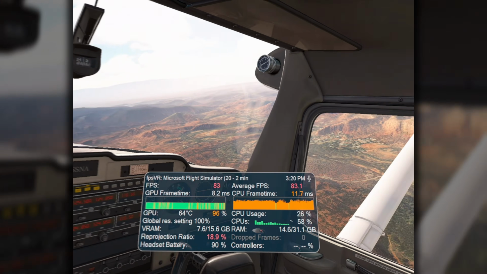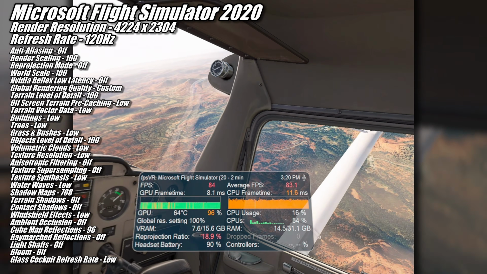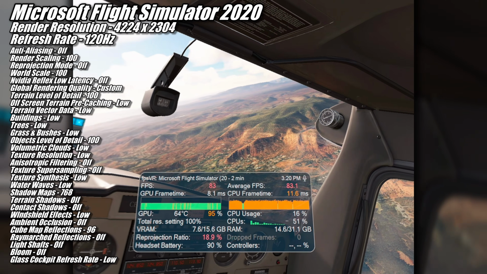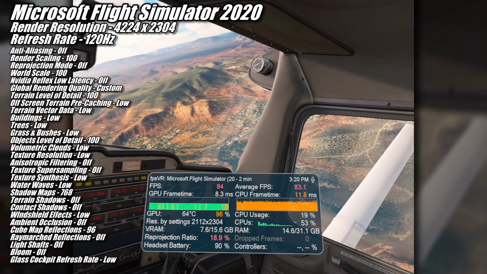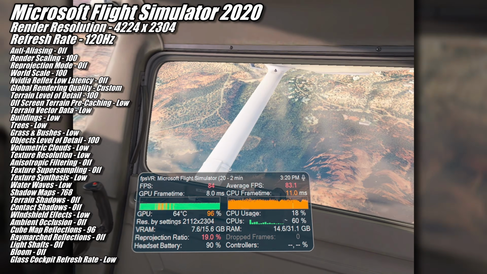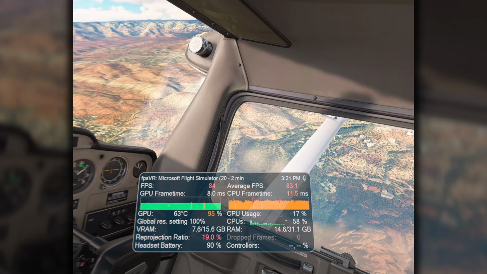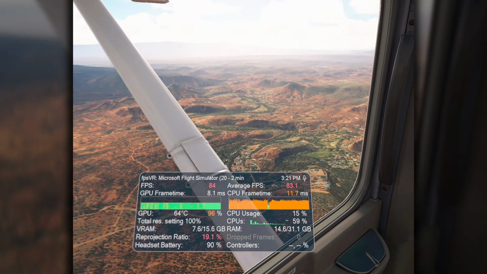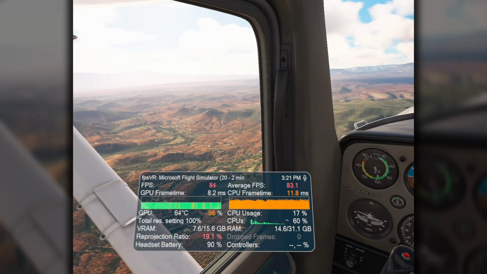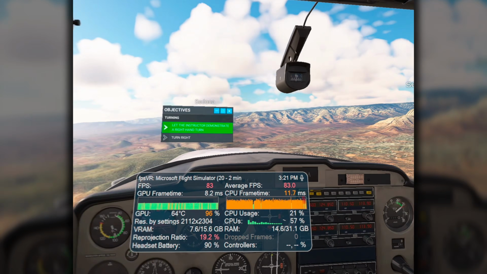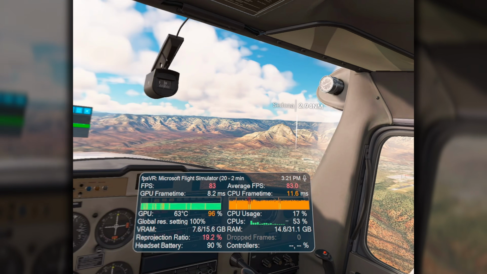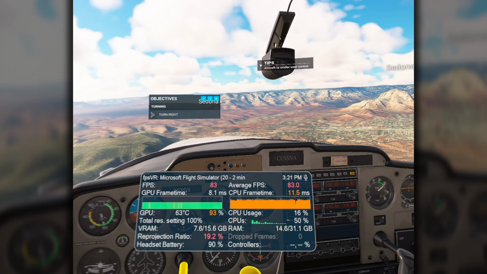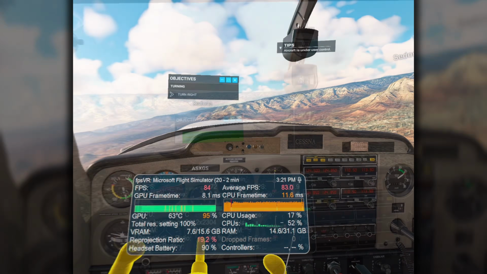Anyway, I started off with the refresh rate set to 120 Hz and Flight Simulator's graphical settings on low to establish our baseline. As you can see in this training flight over Sedona, Arizona, I was averaging over 80 FPS at these settings. Looking at FPS VR's GPU and CPU frame time graphs, you can see as long as I was looking in the same direction, we were getting a very solid, consistent frame rate. As I moved my head around though, we'd see the CPU frame time spike, and that delay in the CPU sending draw calls to the GPU resulted in a little bit of stuttering. It wasn't bad, but it was there.